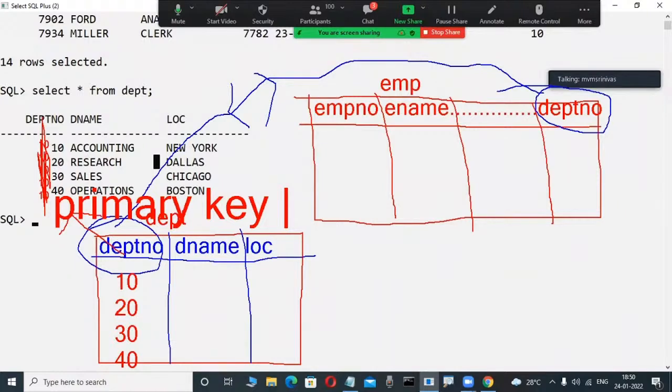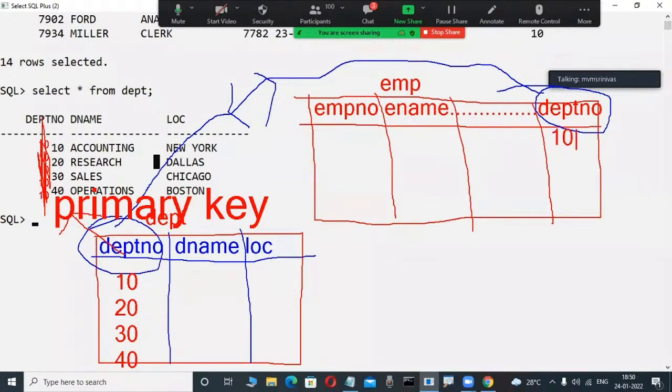Suppose through your account number, only your name, your address, and your balance are available. Through your account number, my balance and my address are not visible. That's why the primary key is most powerful: it does not accept any duplicate data. Without any knowledge also, in a relational data model, if among the common columns one column does not accept duplicate data, that is the primary key. Observe here. But unfortunately, the EMP table's department number is not like that.